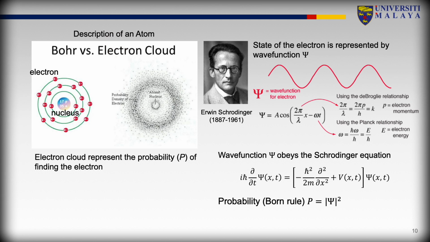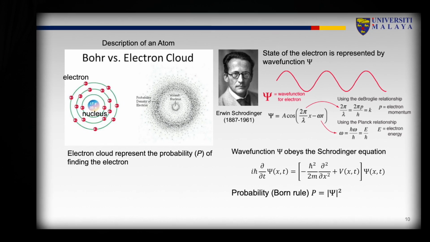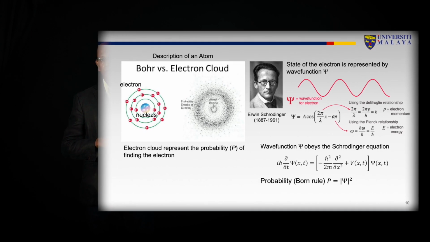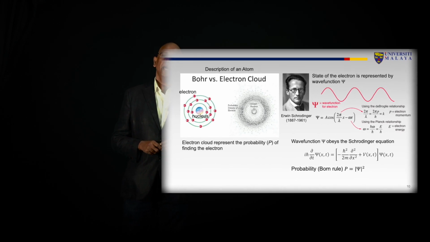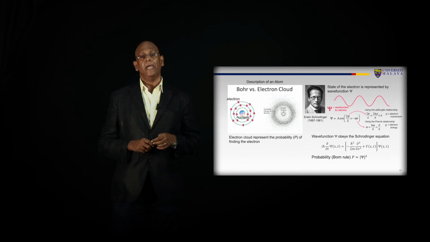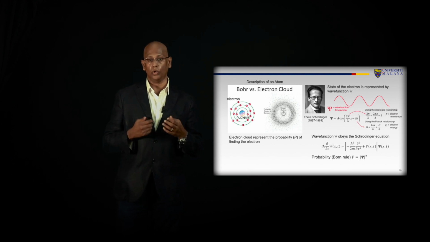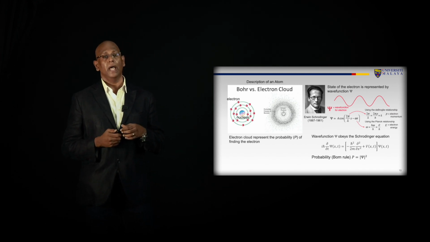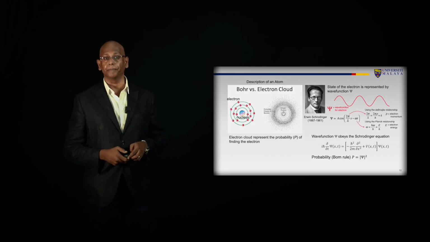And the next property of interest is the probabilistic nature of the orbits. Remember, when we talk about the Bohr model, a miniaturized solar system, the orbits of the electron are very precise. But Schrödinger proposed that the electron's orbit is merely a cloud of distribution of particles at different positions at different times. And he introduced the idea of wave functions. And the wave function satisfies dynamical equations called the Schrödinger equation, just like a classical particle follows Newton's law of motion.